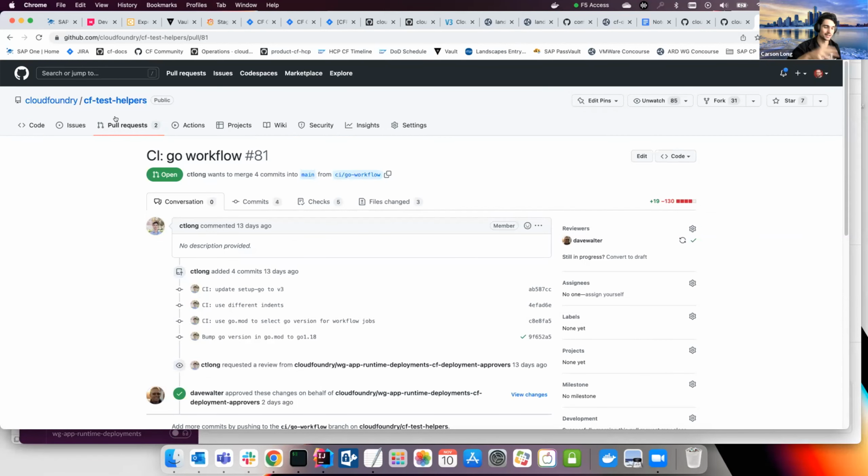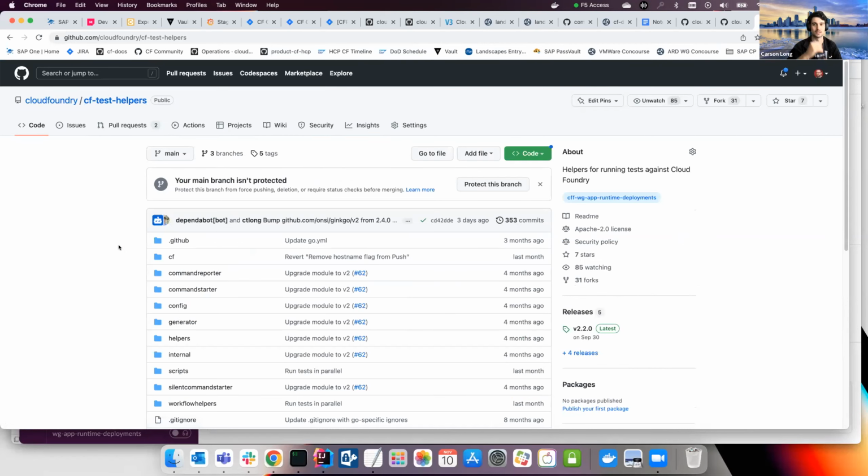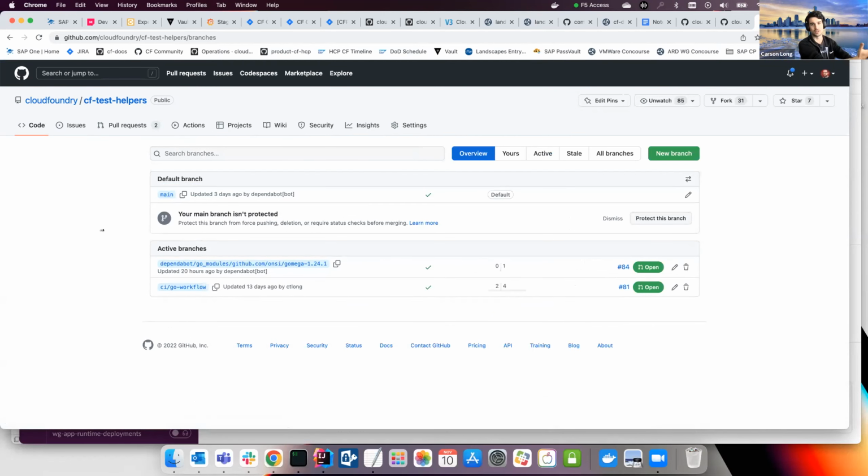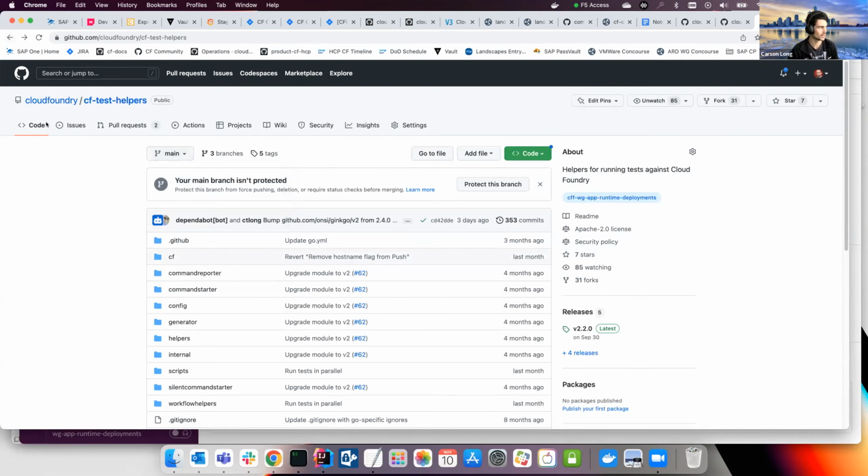We stopped doing that because anytime we introduced a bug into CF test helpers, or had changes that built off each other, everything would break without having a chance to make the changes in CF acceptance tests or CF test helpers. Since we made that switch though, I've just been releasing it with git tag, git push tags, and then cutting manual releases. GitHub Actions is pretty comprehensive for testing it, but it probably would be better to have a Concourse pipeline so it's more discoverable for the folks in this working group, since all of our things are already on Concourse.